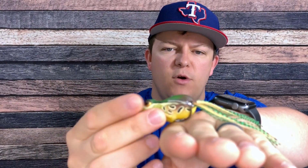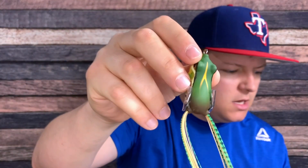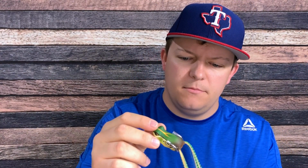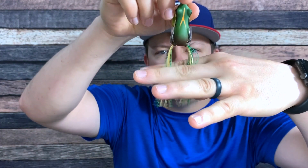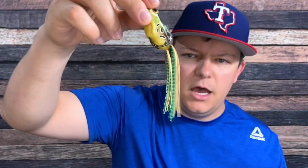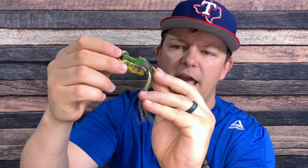So, the one I was using in the video was a little bit different color, but same profile. This is a 1/2 ounce frog. Modification right away, I would trim these guys up in the back, just because what happens is that bass comes, hits those legs, and it doesn't even get close to the hook. You pull it out of its mouth. Trim that up, you're gonna have better success in my opinion.